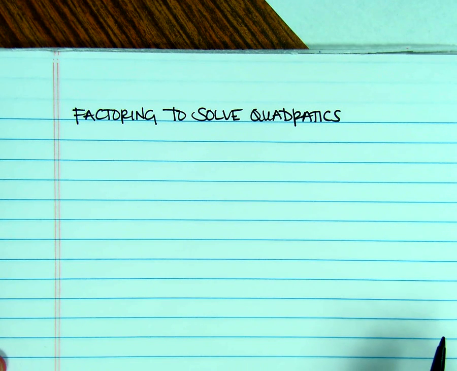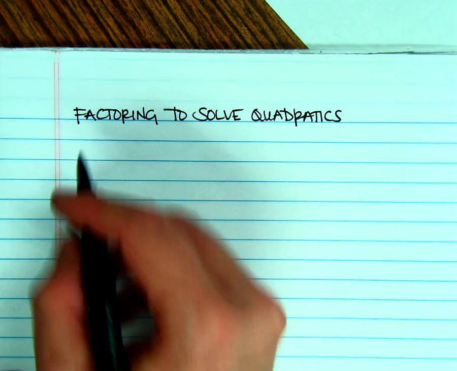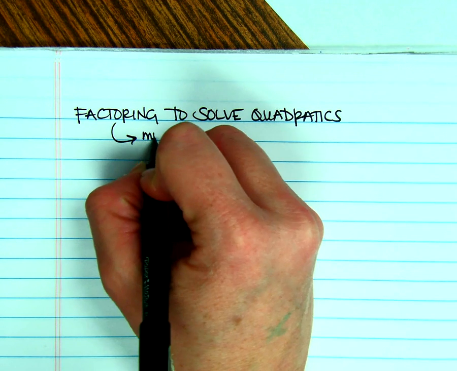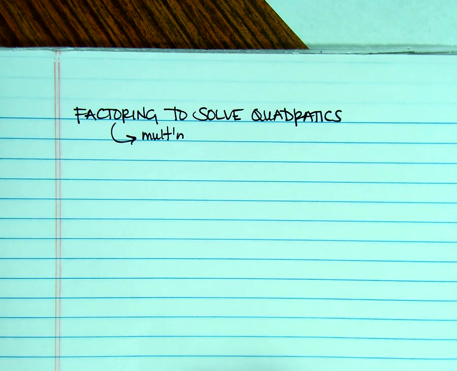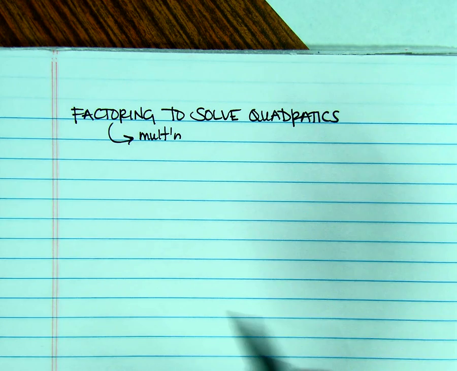Okay, so the previous lesson we did factoring, we did finding roots by using square roots. Now we are finding roots by factoring. Yes, that F word is back, factoring. So if you remember, factoring implies multiplication. Okay, so you want something times something else, and that is going to be factoring.